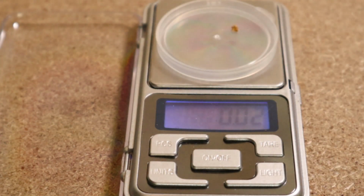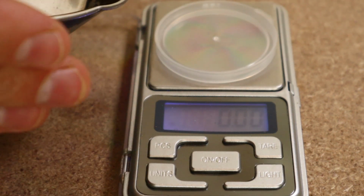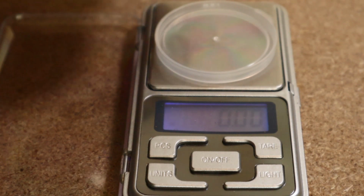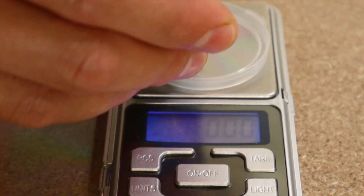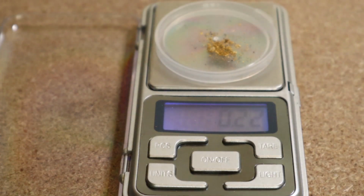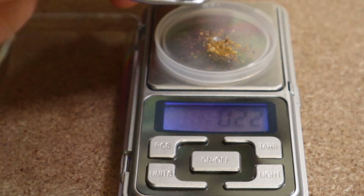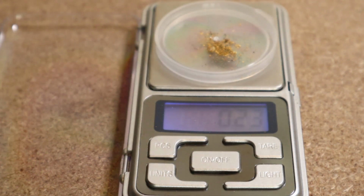First we're going to weigh the little picker. 0.02 and then back to 0. And now we're going to do all of it at once. If I could get a 0.15 from that short, like one and a half hour panning session, I'd be really happy. .22, and there's a little bit of gold left in there. Hang on. 0.23.